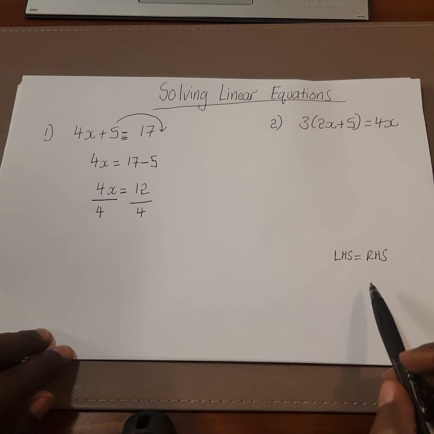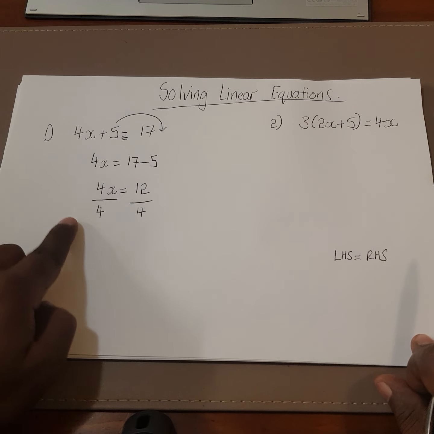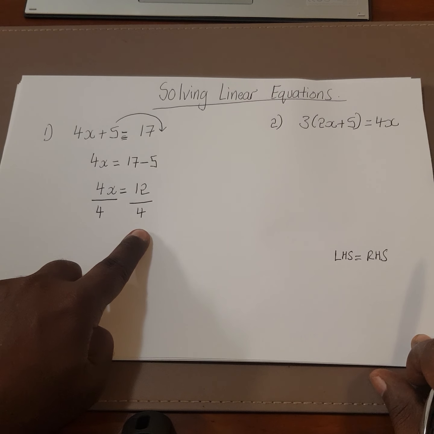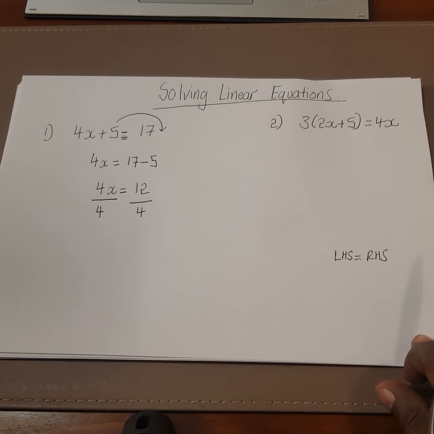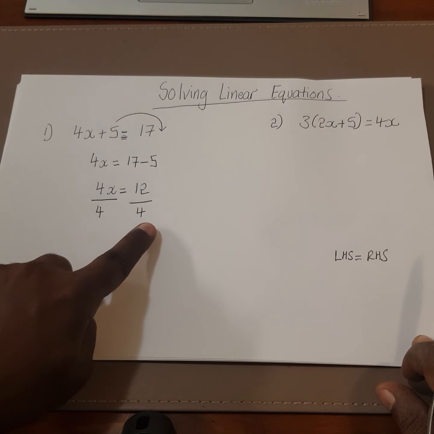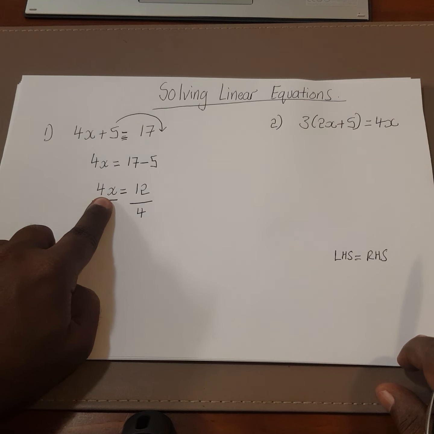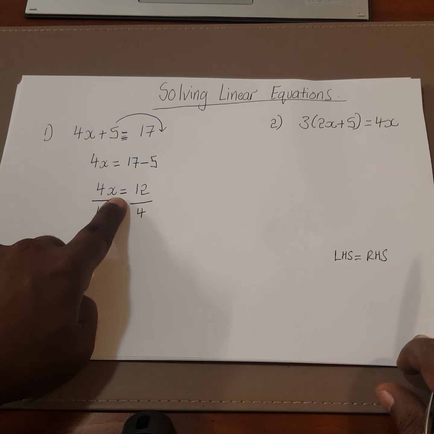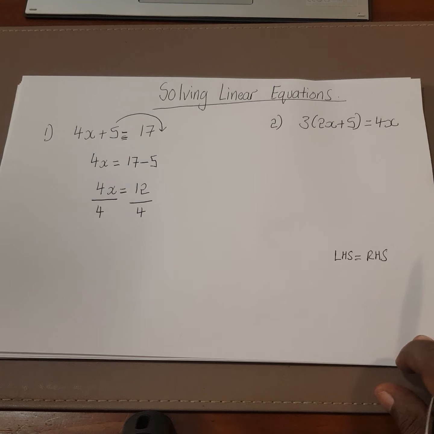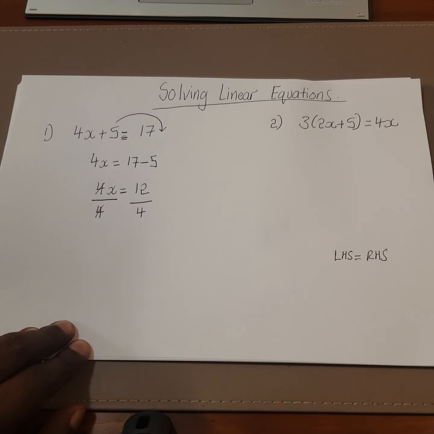Always remember this rule: whatever you do on the left-hand side, you have to do on the right-hand side. So when you divide by 4 on your left-hand side, you also have to divide by 4 on the right-hand side. If you don't follow this process, your answer is wrong. Whether you divide by 4 on one side or multiply by 4, you've got to treat the operation the same. Why are we dividing by 4? Because we've seen 4x is equal to 12, and we want to divide by a number to get x, because the question is asking us to calculate the value of x. So that cancels out, because we know 4 divided by 4 is 1.